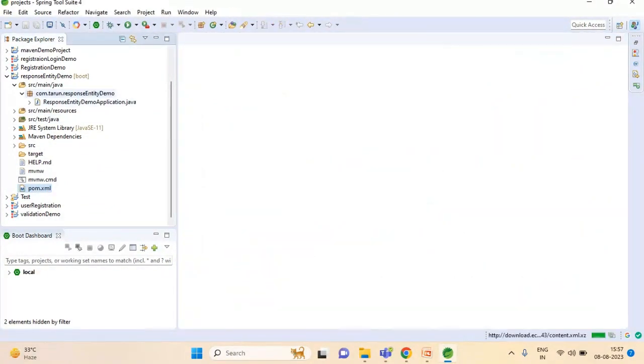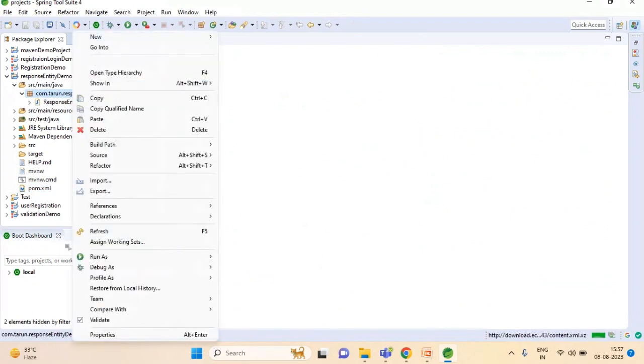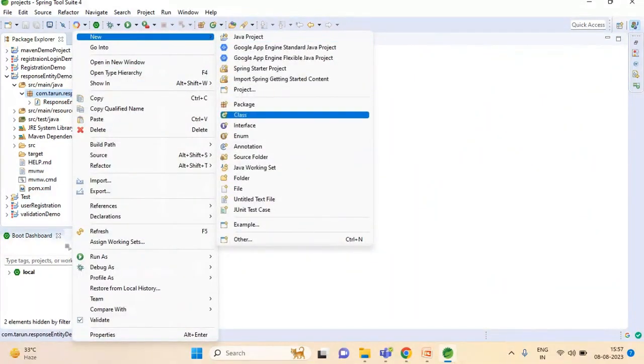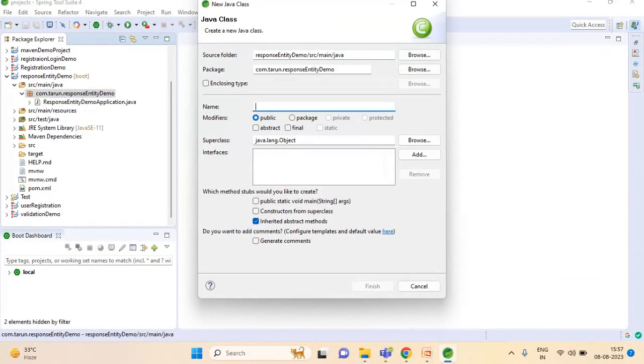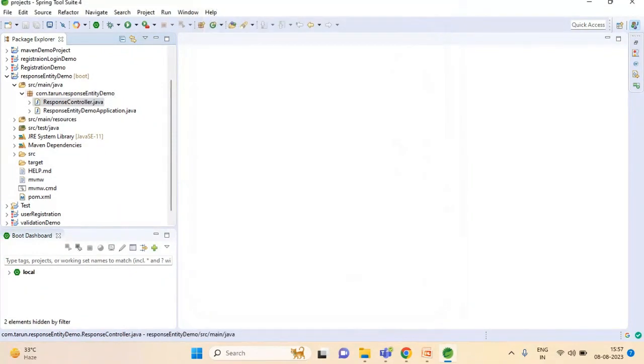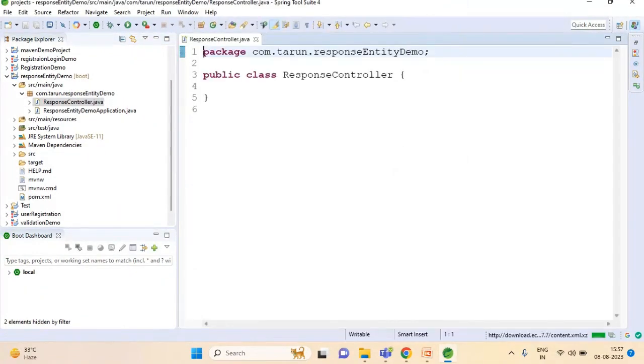Okay, so just create a simple controller here. I'm going to create a class directly. You can create a package, and inside that package you can create a controller. I am directly creating a controller here, called ResponseController.